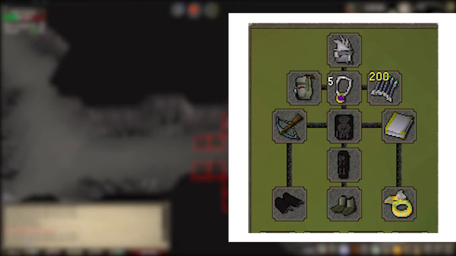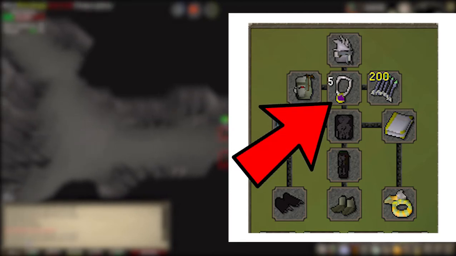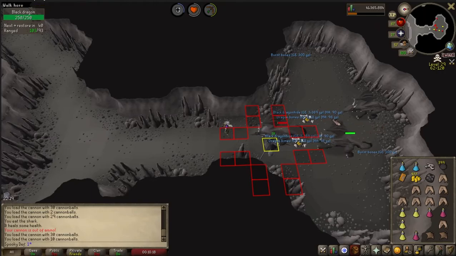Of course, you can bring up to 3 or 4 items into the wilderness that you wouldn't want to lose, but don't bring any more than that. It's also worth noting that you probably want to bring a charged glory for teleport, because the Black Dragons are in level 29 wilderness, so you can still use a glory unless you have something like a one-click teleport with a royal seed pod. Next, we'll talk about inventory.